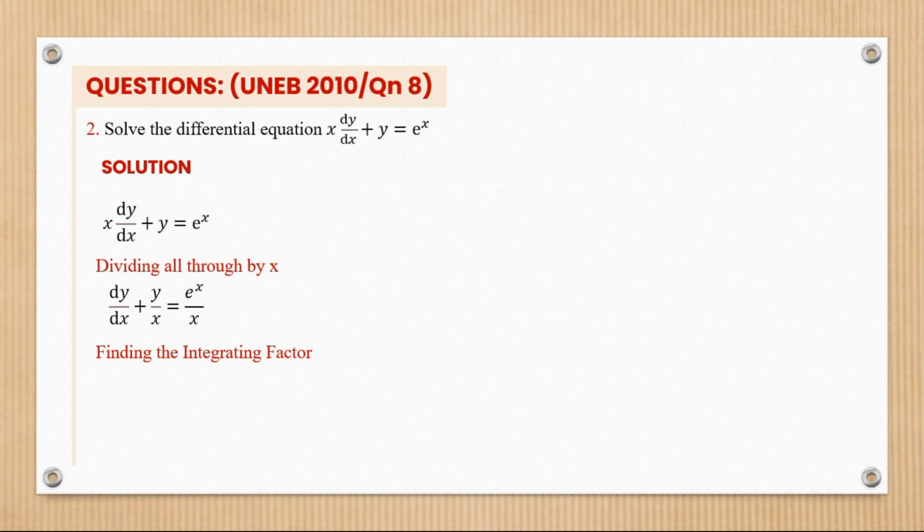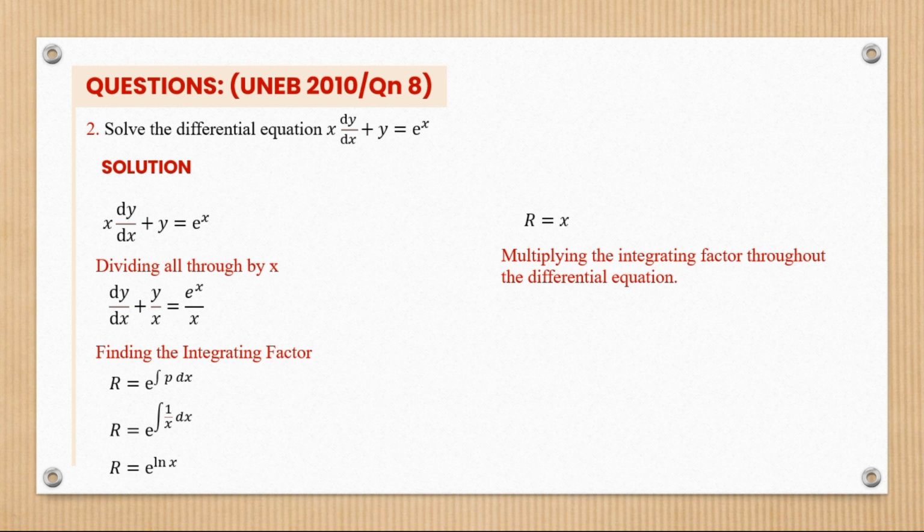So next we're going to find the integrating factor. So you can already say that r shall now be equal to e to the integral of p. Now the p value here is clearly 1 over x. So it's now the integral of 1 over x, which is ln x. But remember that when we have an e to the ln, the e cancels out the ln, and then we shall remain with r is equal to x.